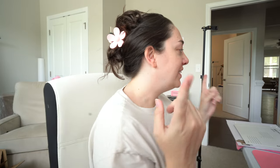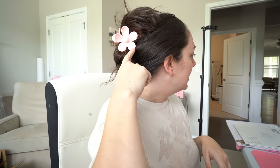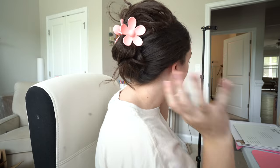Actually gotten too hot in office, so I put my hair up. I always take like one of our clips that we have in our inventory, but we have these listed on the website now. We have light pink, hot pink, orange, turquoise, and green. I love these little flower clips. I have super thick hair, and I was able to literally like put all of it up. Love that. Now, let's get started on packaging up these orders.